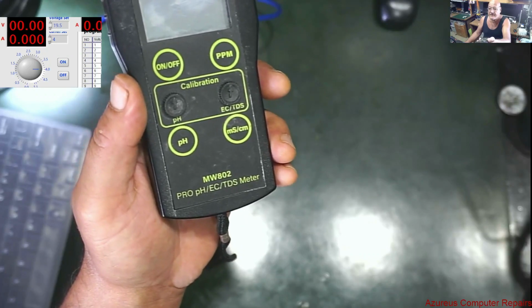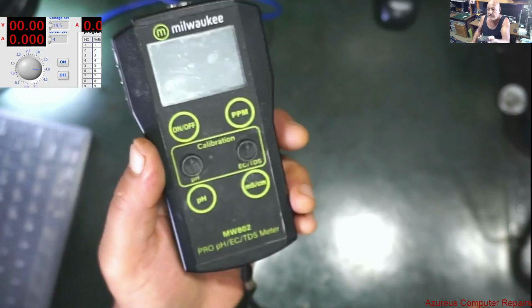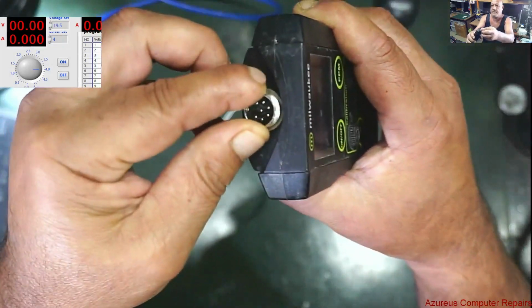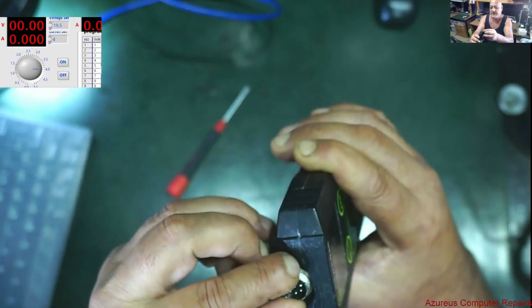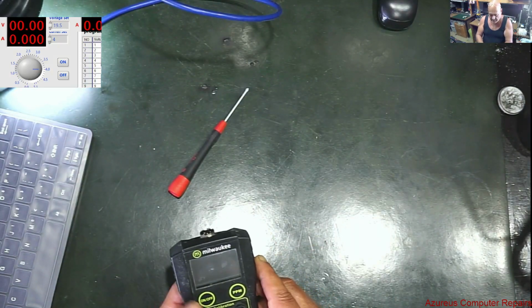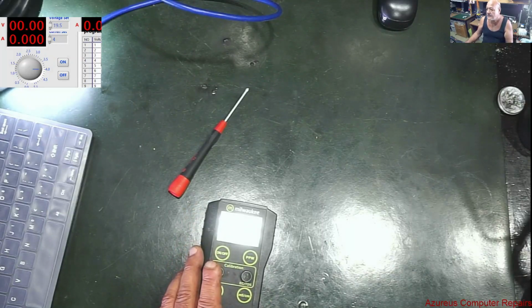What's going on with that? Weird. That's better. And basically, it's just this here, if you can see it wiggling. It's come very loose, so I've just got to pull it apart and tighten it up, I'm guessing. Get the battery up. So let's see what goes on from here.